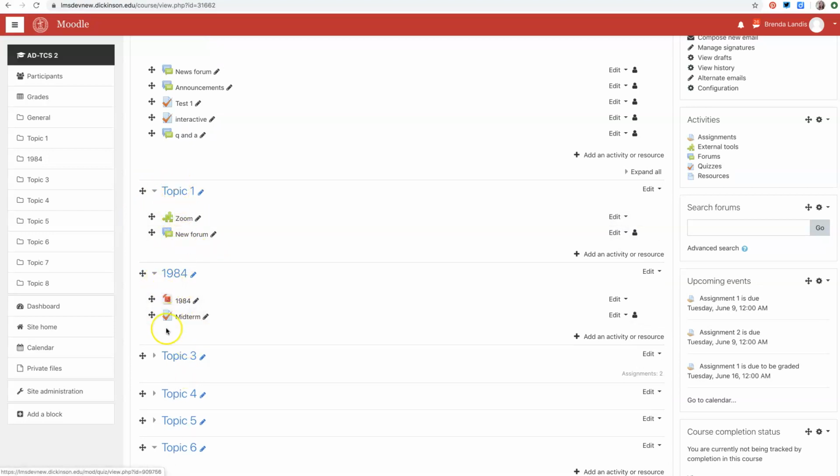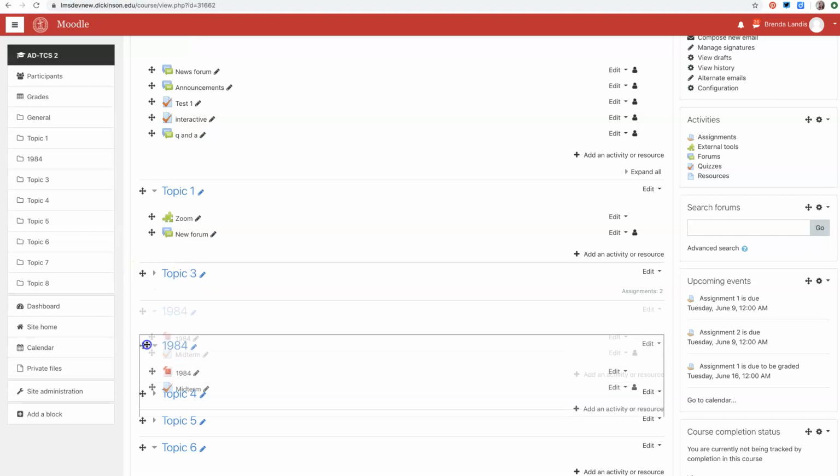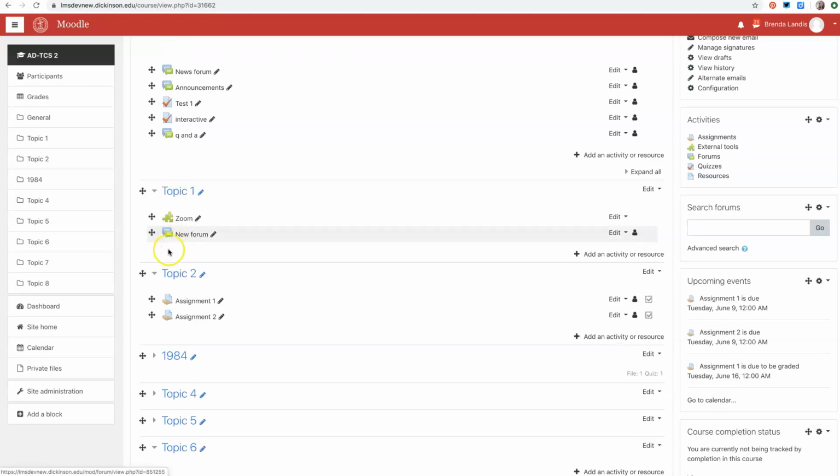So it is still doing this. Instead of showing topic 2, it is showing that this one was just renamed. And so if I move this down to topic 3, now topic 2 shows back up, 1984. So I would say that overall it's probably much better to just keep it all consistent or just rename everything individually. So again, it's however your course is structured.